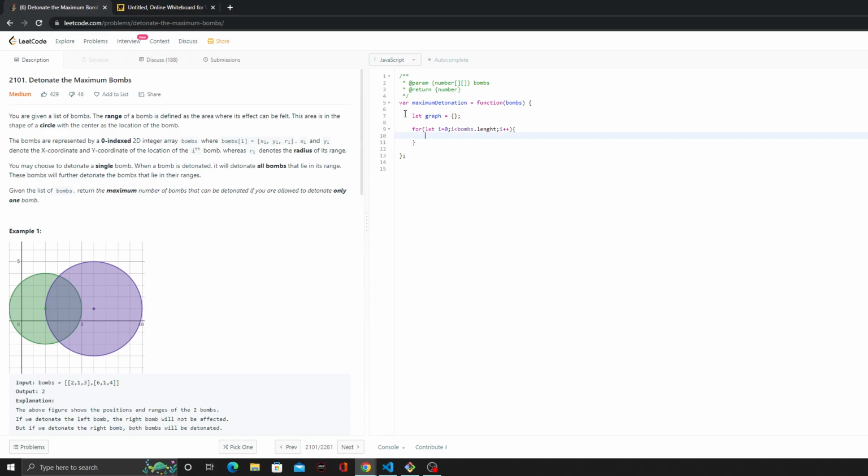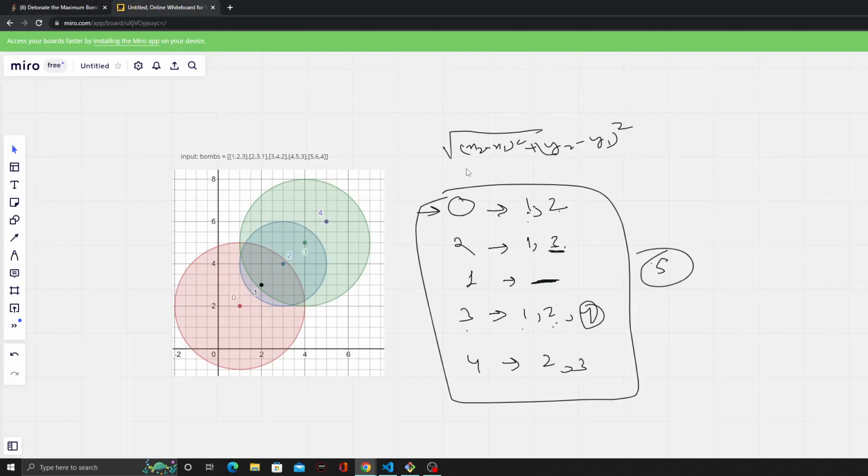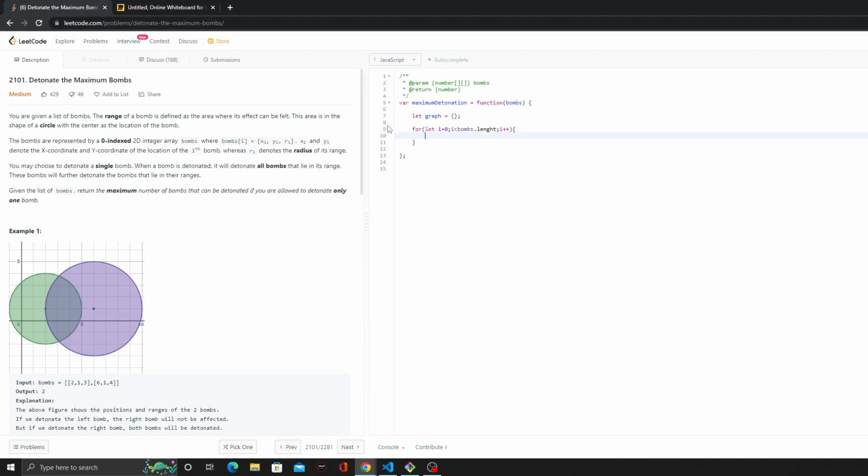Now, since we need to do this calculation, let's keep the values in separate variables to make it easy to read. Bombs at position i and 0.